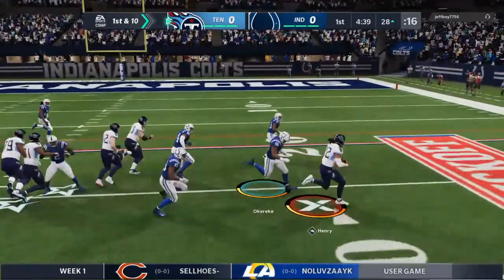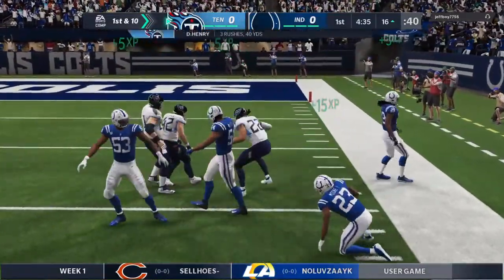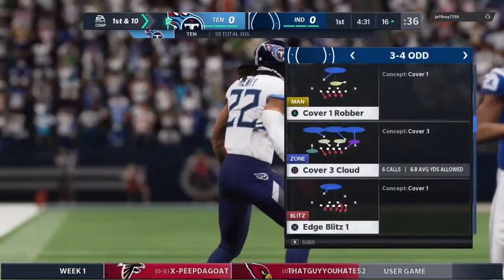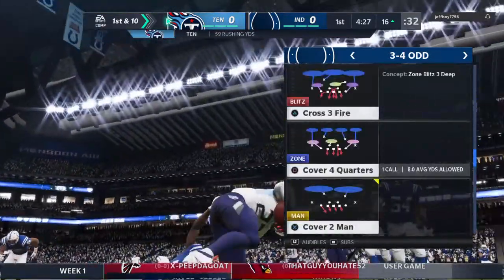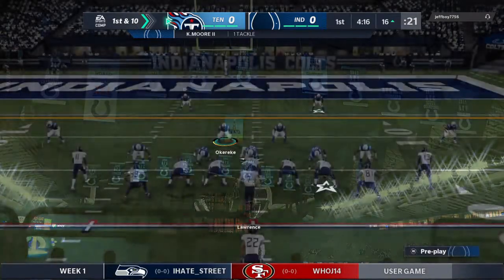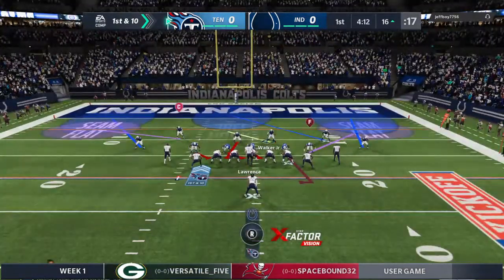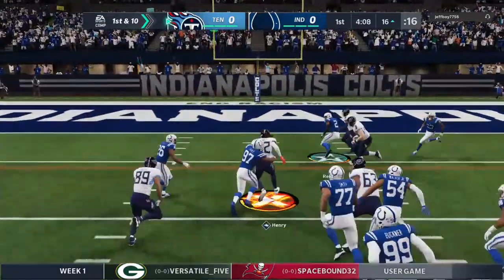Keep it with Henry on first down. And inside the 20 before he's brought down. 12 more yards there and another first down. Quite the opening drive march they're on right now. It looks a lot like what we saw in practice prior to the game, doesn't it? You know, because on that last big practice beforehand, you go through your offensive script. You go through your play calling. You go through all the stuff and establish things. And it looks like it's going like clockwork right now for them.